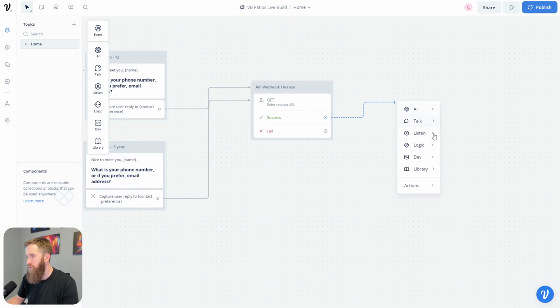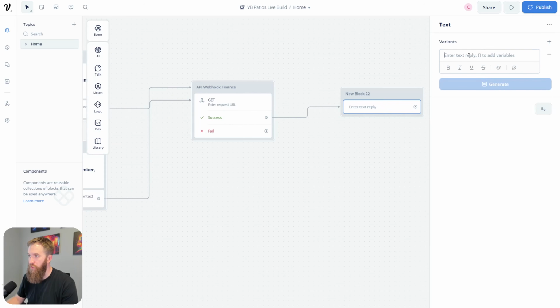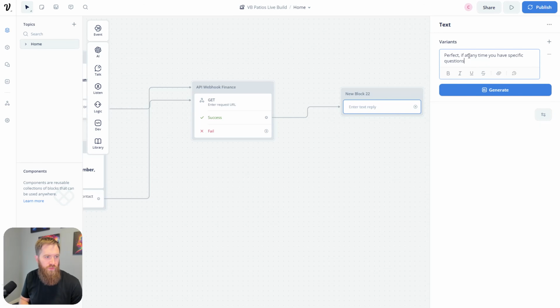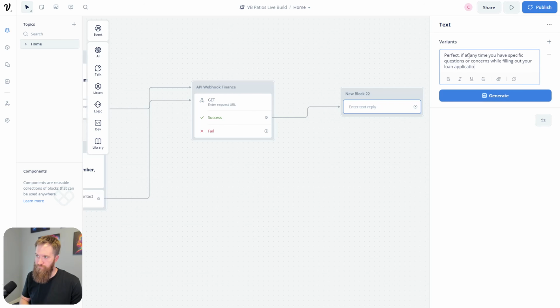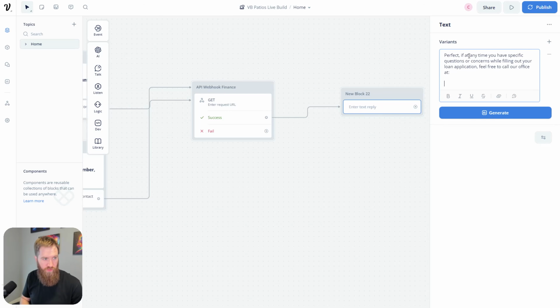All right, here's where we're going to say: perfect. If at any time you have specific questions or concerns while filling out your loan application, feel free to call our office at phone number of the business, 305-4000.